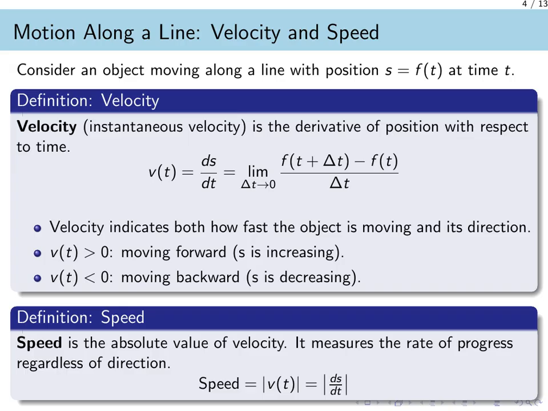Now, speed is a simpler but related idea. We define it as the absolute value of velocity. For a concrete example, think of a car's speedometer. It always shows your speed, a positive number, and does not show a negative 50 on the way back from a friend's house, even though your velocity is negative. The essential difference to remember is that velocity includes direction, while speed does not.